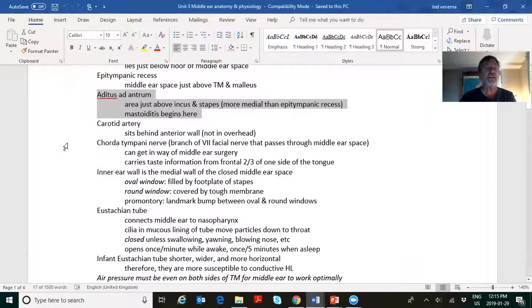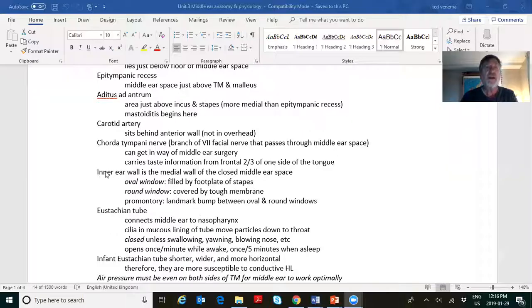Chorda tympani nerve. It's a branch of the seventh cranial nerve. And see, the seventh cranial nerve isn't only involved in pulling the stapedius muscle. The seventh cranial nerve is also involved in the pulling of your cheeks. So that's why I said a branch of your seventh cranial nerve goes to your stapedius muscle. And a branch of the fifth cranial nerve innervates the tensor tympani muscle, okay? Because nerves have many, many different branches.